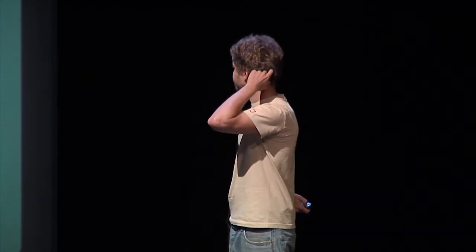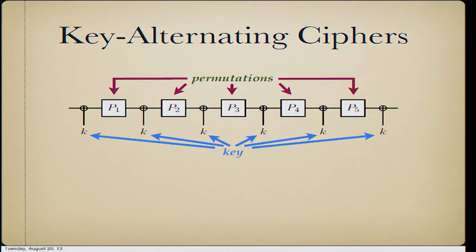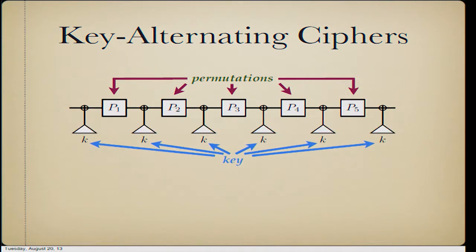A little more generally, we could pass the key through a key scheduler. So we don't need the same subkey at every round. We can take the key and process it any way we want, so we could have an arbitrary key scheduling mechanism. Here I have six different key schedulers. They don't have to all be the same. Each key scheduler could be something a little bit different.